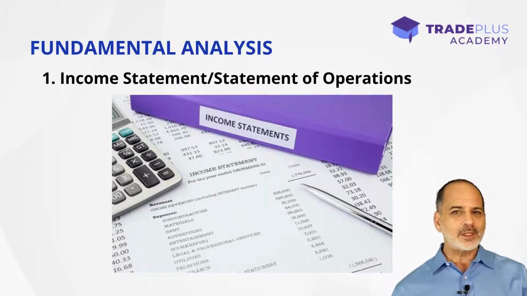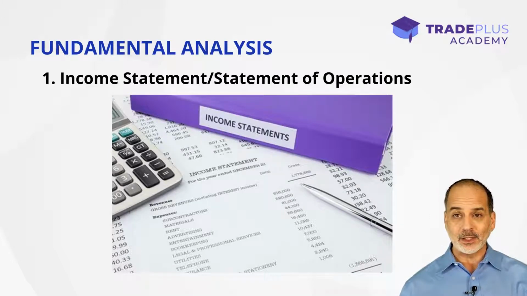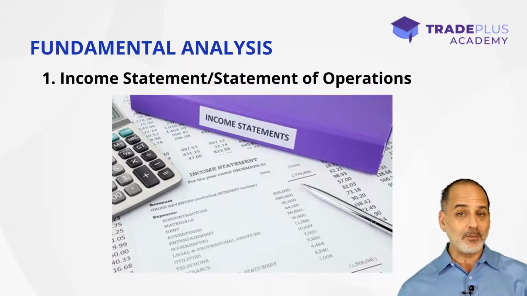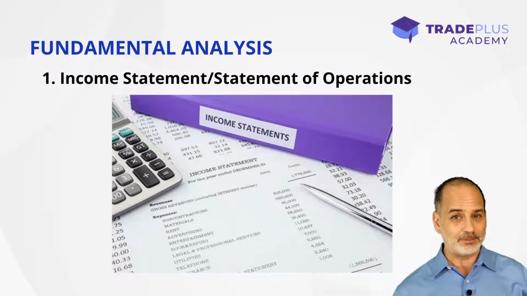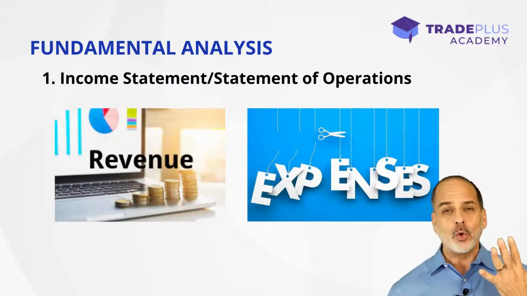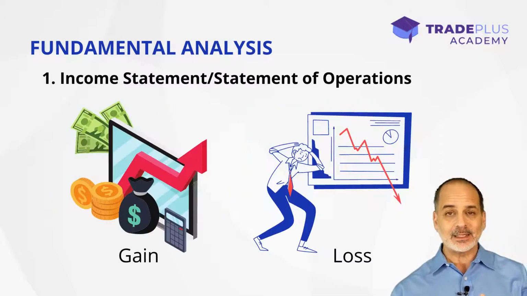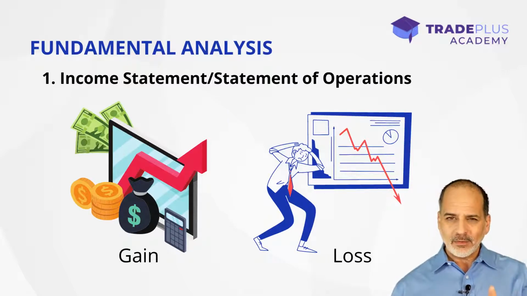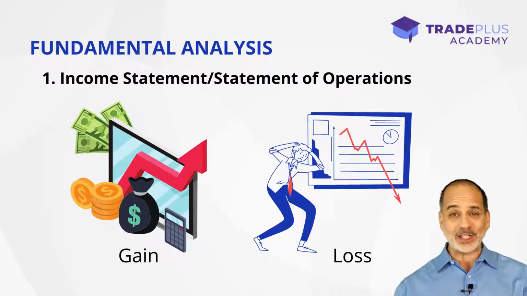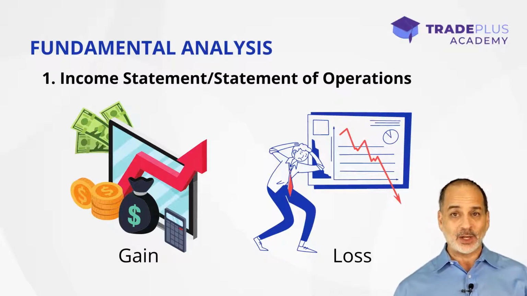When you read an income statement, you gain insight into the company's operation, the efficiency of its management, underperforming sectors, as well as how it's performing compared to its industry peers. Now, the income statement focuses on four key aspects: revenue, expenses, gains, and losses. What it doesn't focus on is differentiating between cash and non-cash receipts. Cash and non-cash receipts simply mean sales in cash and sales on credit, respectively.